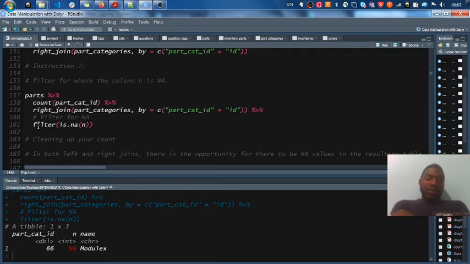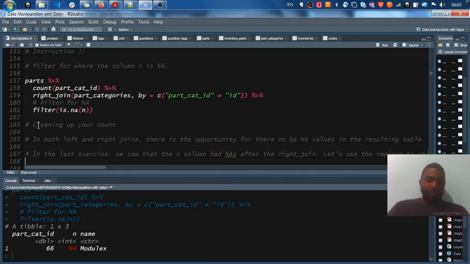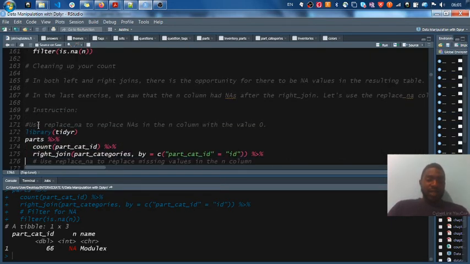So what we will then see is that we went into the dataset and picked out the value where there was no part. So we see that the part cat ID 66 with the name Modulex, we don't have any piece there.